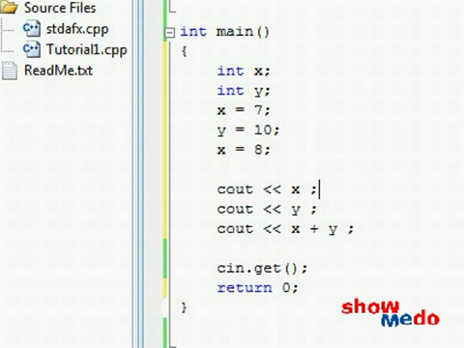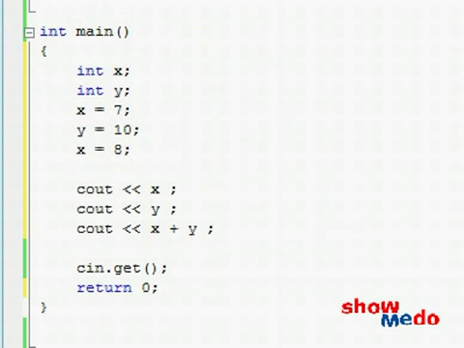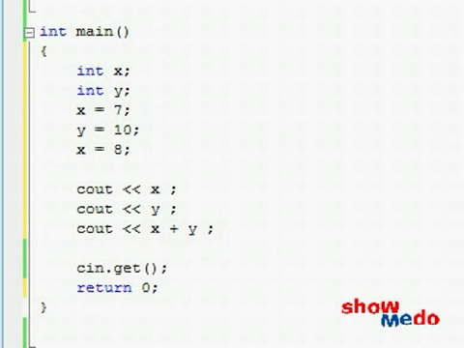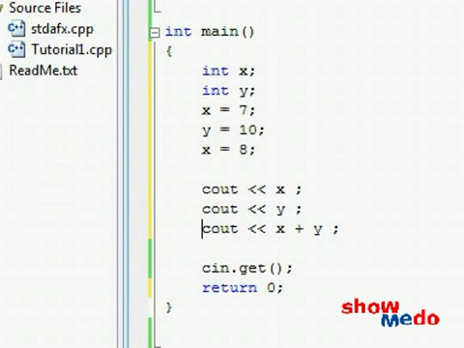So if the user is saying that he wants to print x, the compiler calculates this as the contents of x. So we are going to get the contents of x printed to the screen. Same with the contents of y. And as we saw in another video, the compiler will also do mathematical calculations like 15 plus 17, as we saw in a different video. Same thing the compiler will do here when it sees x plus y. It'll take the contents of x and add that to the contents of y, and the result will be printed to the console window. Let's see this in action.